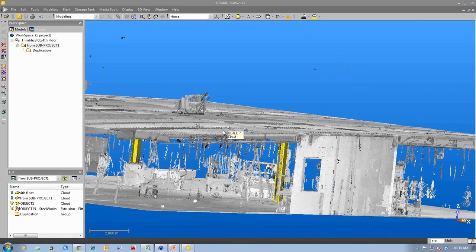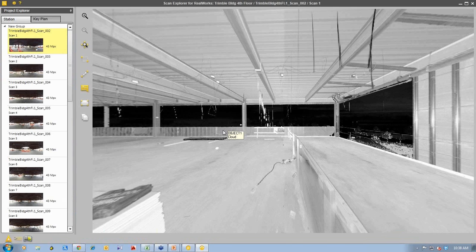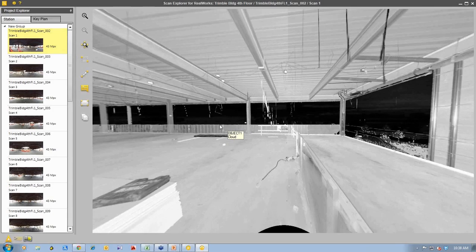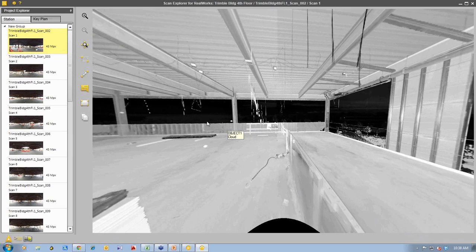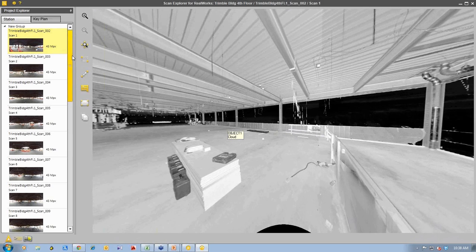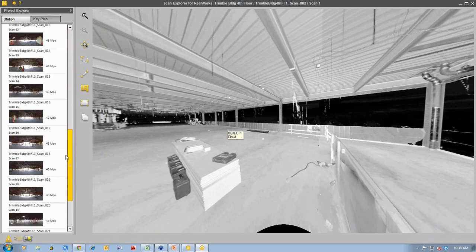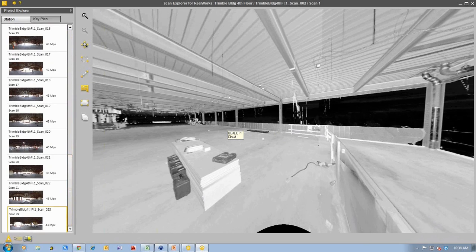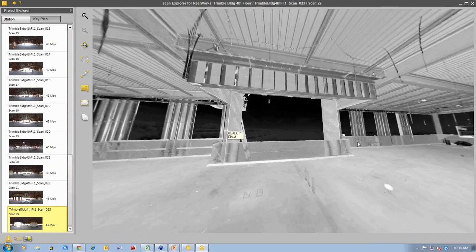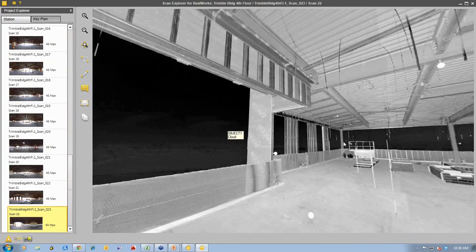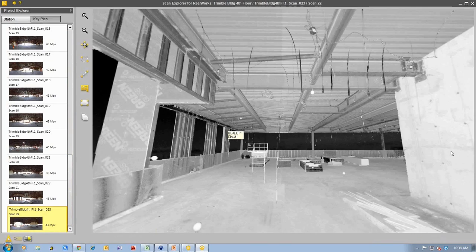This gives me a great 2.5D type of view of the 3D point cloud, and it's much easier for me to navigate throughout that point cloud. I can select a station that I want to go to. Like so.